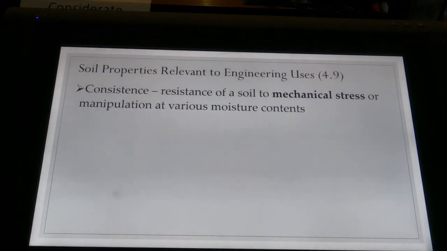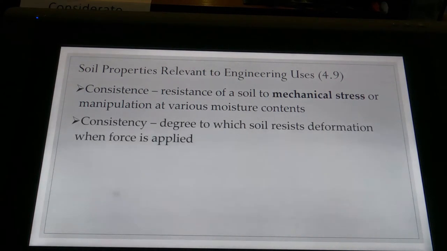When we dropped it, it didn't have any resistance to the impact on the table. But when we did it with our clay ball, it just dropped and stopped, but it remained in a ball. So the consistency of the clay is going to be much greater than the consistency of the sand. Consistency is when we actually had it in our hand and we were manipulating it. Again, the sand ball didn't have any consistency. It deformed very easily. The clay, though, I actually had to use my forearm muscles to manipulate that and form it into the ball in order to do the texture by feel.